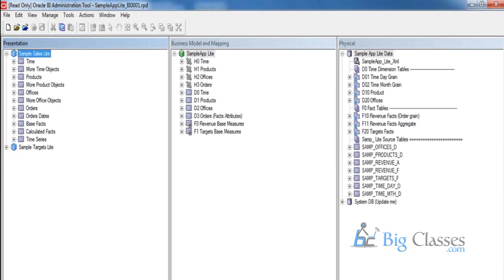That means we are the developers, so this presentation layer will be available for us to build the reports by using the tables and columns available in this presentation layer. In OBIEE, once we build with these 3 layers, we will save the repository, and this repository will be deployed.